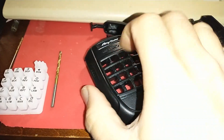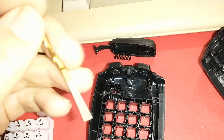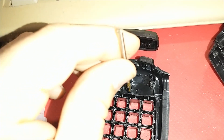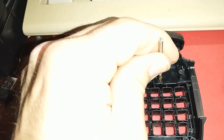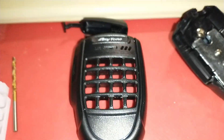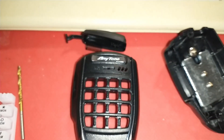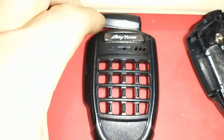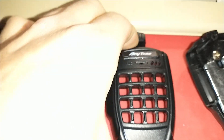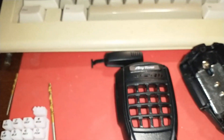Most people just drill them out and they look kind of ugly, but I wanted it to look more stock. Very simply, all you need is a seven-sixteenths drill bit — you don't even need the drill, no Dremel, no nothing. You just take the drill bit with your fingers and very gently, while watching from the other side, turn it and push gently. It'll take that plastic right out little by little until you get a nice oval shape. Then just take a razor knife and gently scrape the shavings out of the hole. No power tools needed — only a screwdriver, that drill bit, and a razor knife — and you've got an almost stock-looking hole.